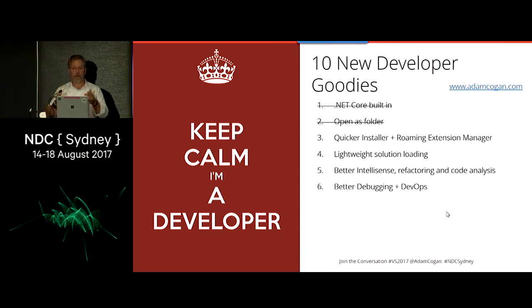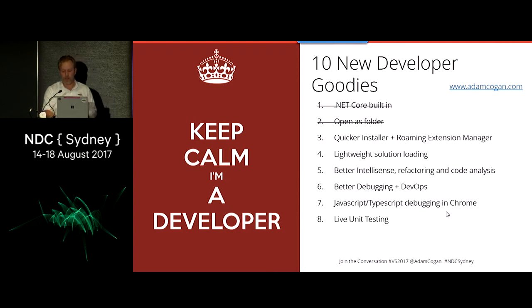So as you're looking at code, you can say, oh, this has had a number of errors because that feedback is coming back through the Azure portal and into your IDE. Okay, you won't get that in VS Code. We've now got TypeScript debugging in Chrome, so we don't have the dependency on IE anymore, which is awesome. Live unit testing up until yesterday wasn't supported with .NET Core, and with .NET Core 2.0, it's all good to go. So that's a really exciting development. And we've got this code styling thing called editor.config.